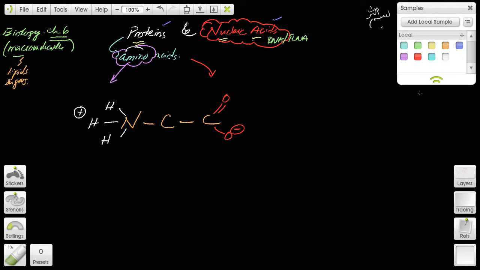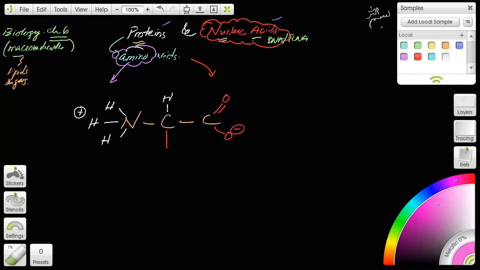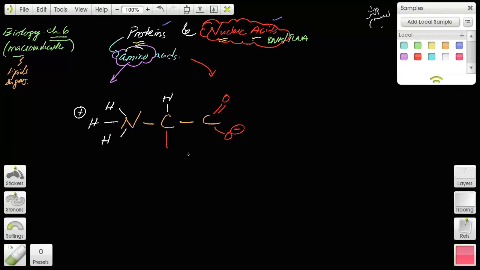Okay, we're not done yet, because what about this carbon atom? It gets no attention over there. Both ends get all the attention. What about me, it says. Well, it's actually quite important. Every carbon has to have four bonds. So one side is a hydrogen atom, and the other side over here, oh yeah, it's so special. You would never think it was so special. Okay, now this side is attached to an R.